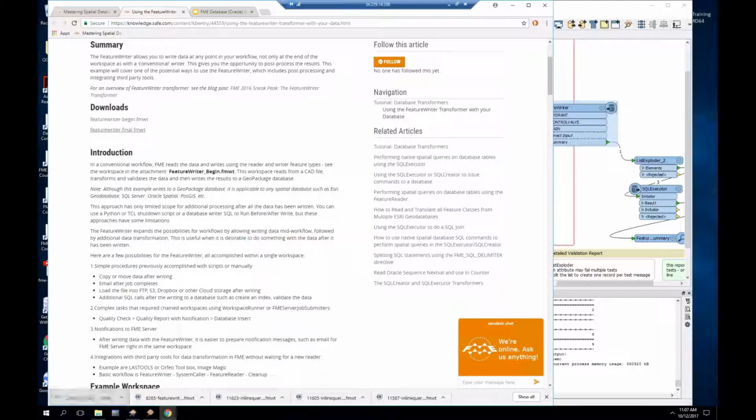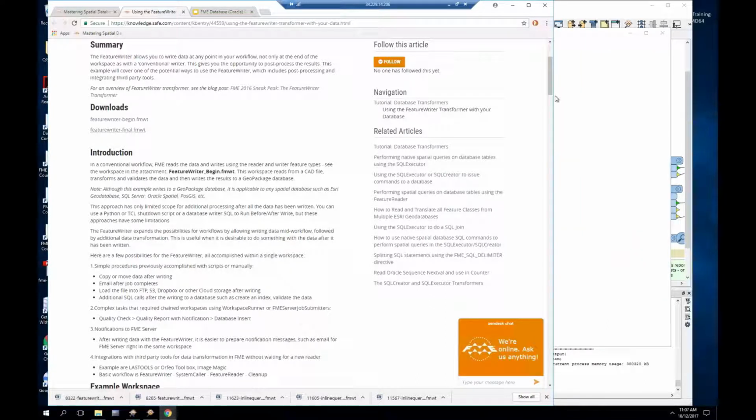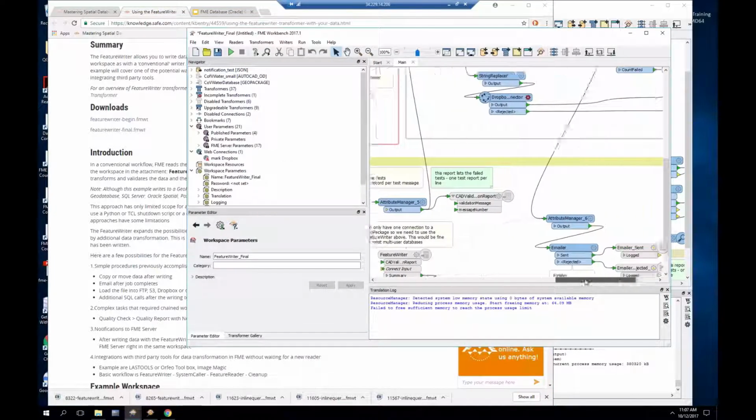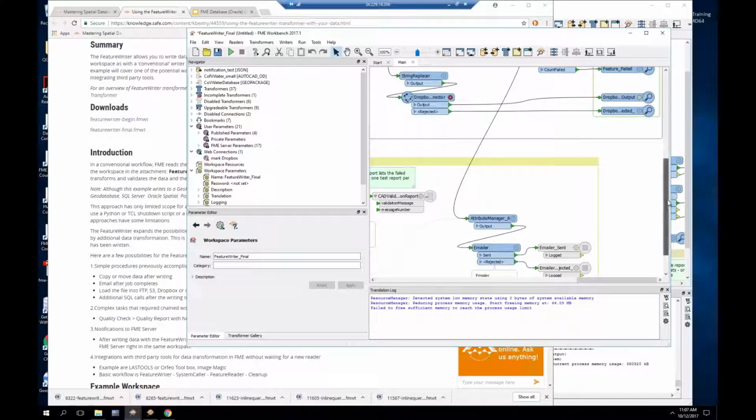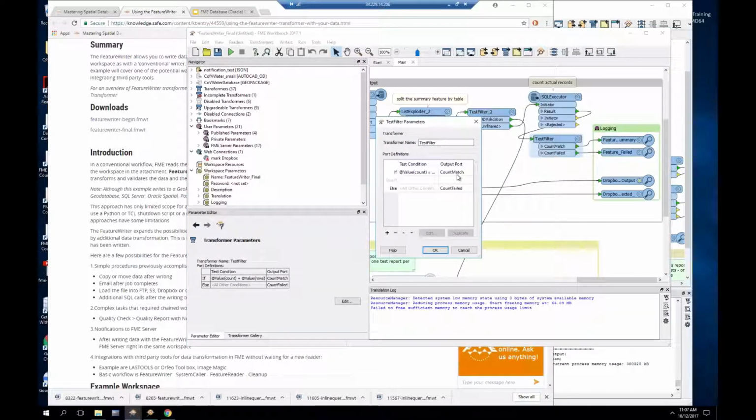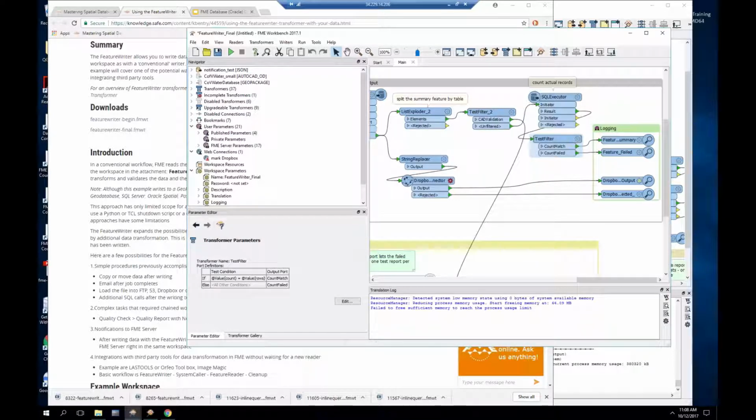If I open that up, you can see other interesting things that we can do with FME in these workspaces that use a FeatureWriter. Here we're using that same SQLExecutor to test whether the number of rows matches that we pull together.